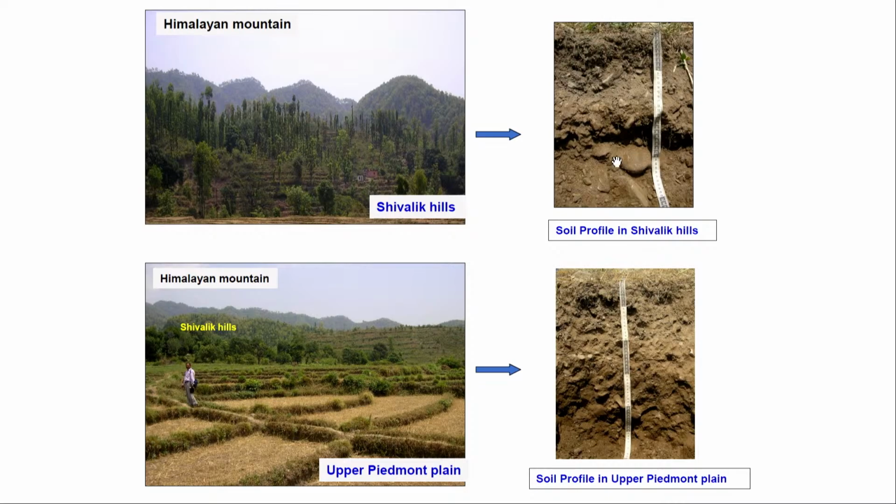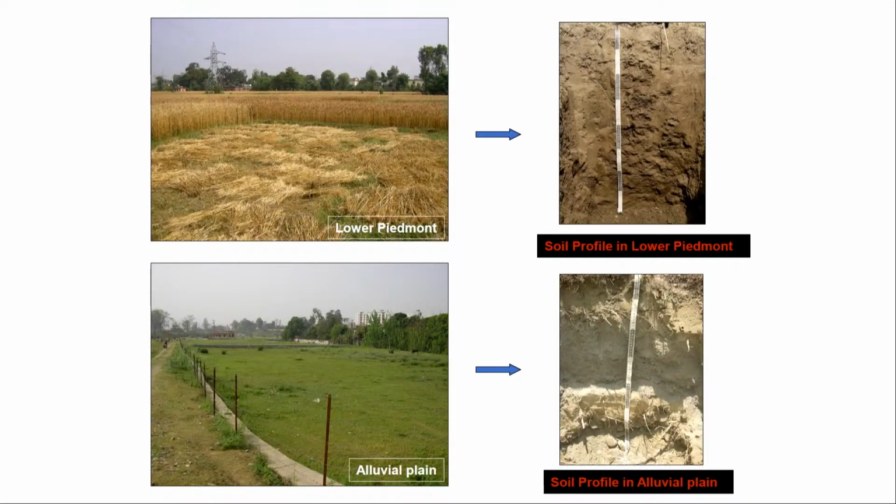You see in the subsurface, stones are there. But when it was taken in the foothill, you see the stones are not much. Some small-size stones you are getting. So soils get changed entirely. And when you have come further lower in the alluvial plain, you are finding there is no stone, and soils are very fine, and there are different layers, light color and dark color layers. So we make the horizons and take the soil samples.